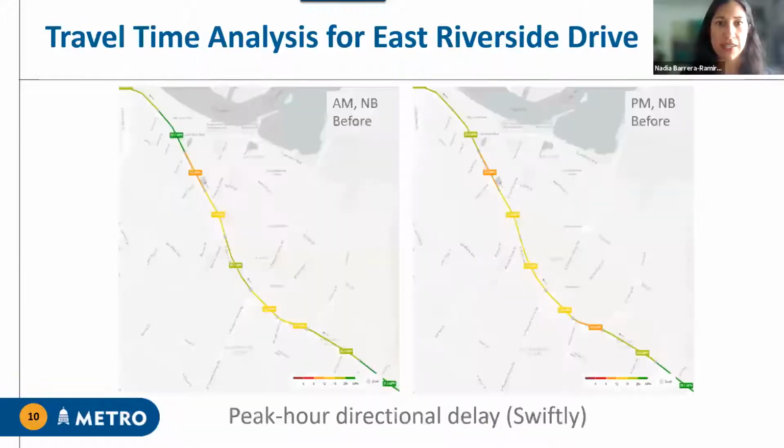So the next thing that we used was Swiftly time travel analysis. Just looking at these visual representations is really easy for us to communicate to the transportation department and say, this is what the bus speeds are. It's kind of hard to see here, but it goes from as low as 9 miles an hour to 20 and above. And the yellow is about 11, 12 miles an hour. 12 miles an hour is our average speed that our buses travel. And so anything really around there or below there is an opportunity for us to make improvements. So that's an easy way for us to communicate the amount of delay experienced. On the left-hand side here is AM speeds northbound, and on the right-hand side is the PM speeds for those peak hours.